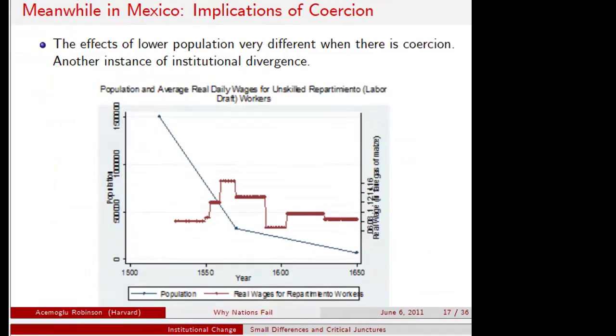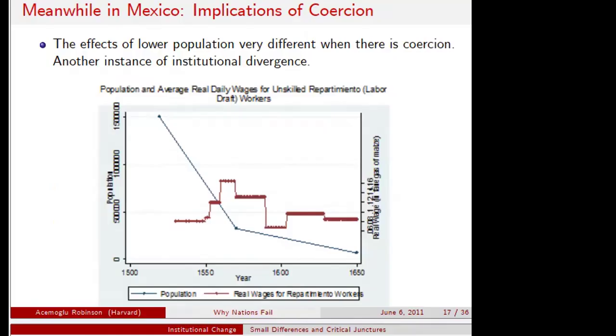Mexico. What happened there, or the implications of corruption in Mexico? This slide presents data from colonial Mexico that perfectly tells you what extractive institutions do at the most basic economic level. It is simultaneously a brilliant piece of economic history and also a very disturbing window into what the coercive labor system actually looked like in practice.